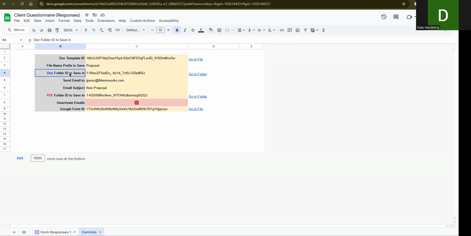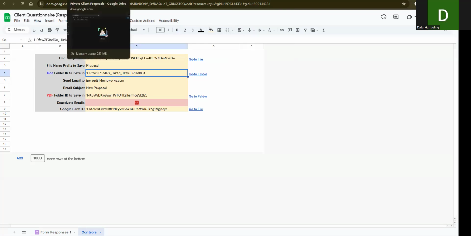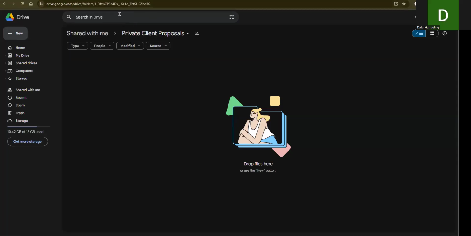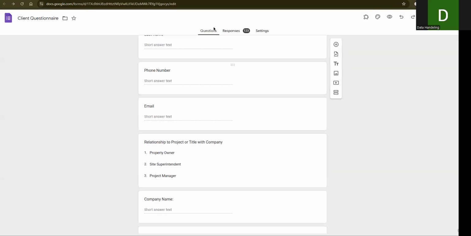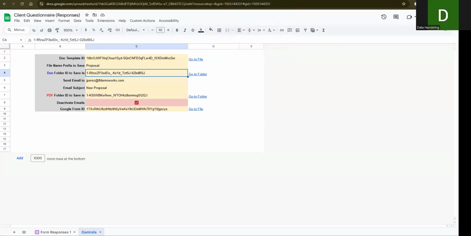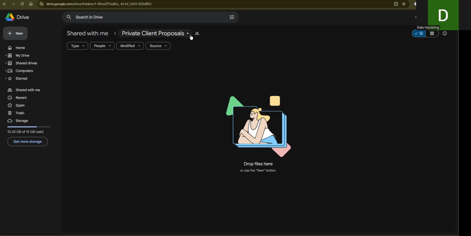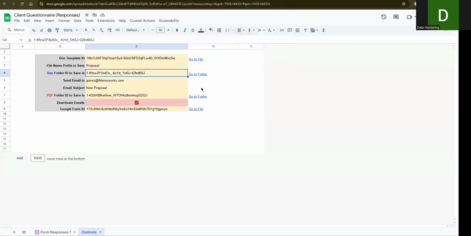Then we have to have a folder ID in which we need to save the document we just created from the template. To get this folder ID, you can open any folder. Once you are in a folder, you just need to share this folder. For example, if the form is using a different account and the folder is on another account, you need to share that folder first with the account you are using Google Form and Google Sheet on.